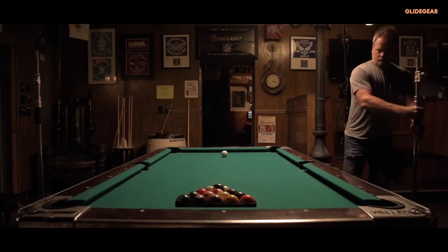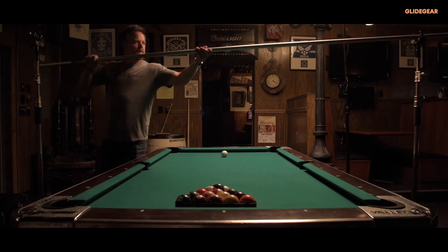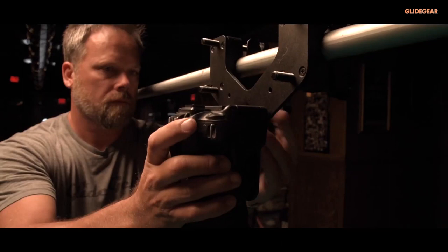The two products that Glide Gear sells are the Glide Gear OH-75 and the OH-100. The OH-75 is the cheaper of the two. It includes three pieces of hardware, including two brackets, which are attached to the top of light stands. You then run a center pole or column between those brackets, and then on that pole, you attach the camera mount.